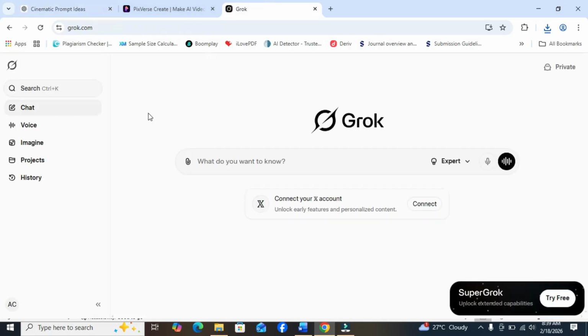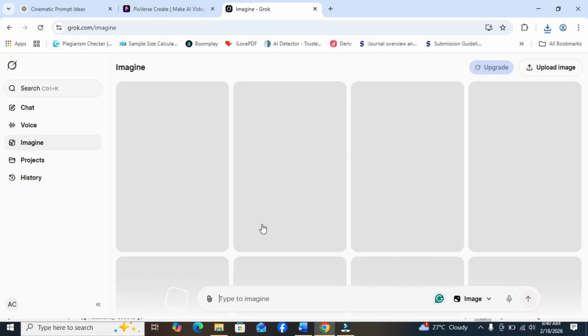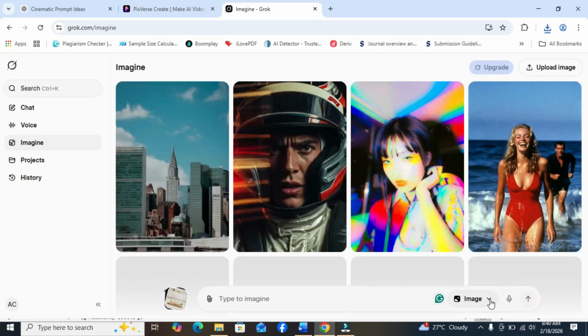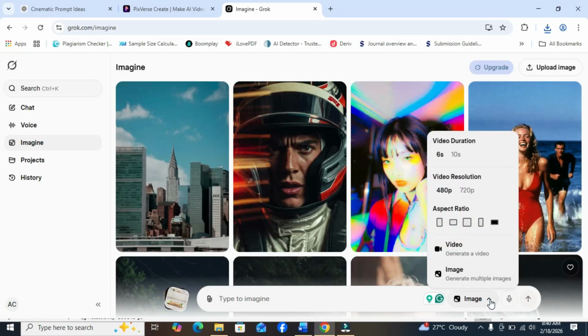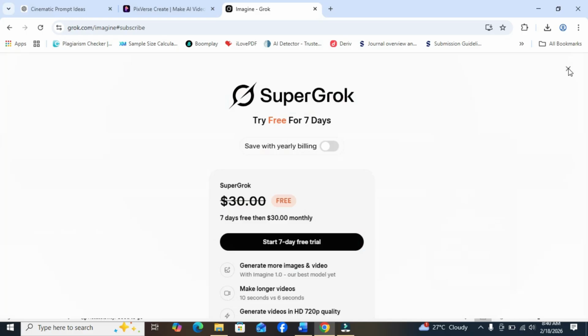Let's use the same prompt. This is Grok AI. You go to the left-hand side and click on Imagine. You come to the image option here, and you click on this because we are doing text to video. For the resolution, you have the option to choose 480 or 720. Choosing 720, you have to register for the premium version.